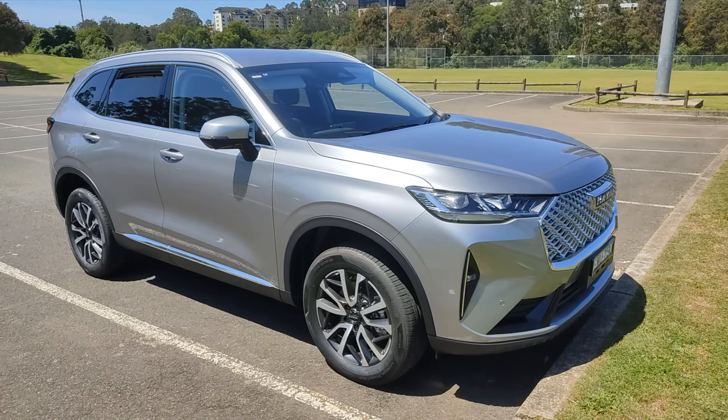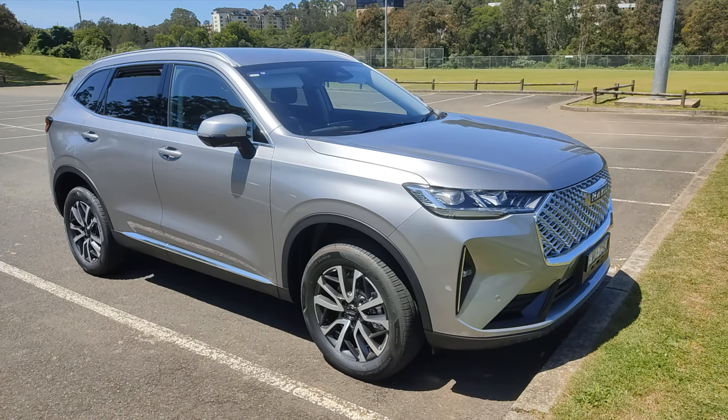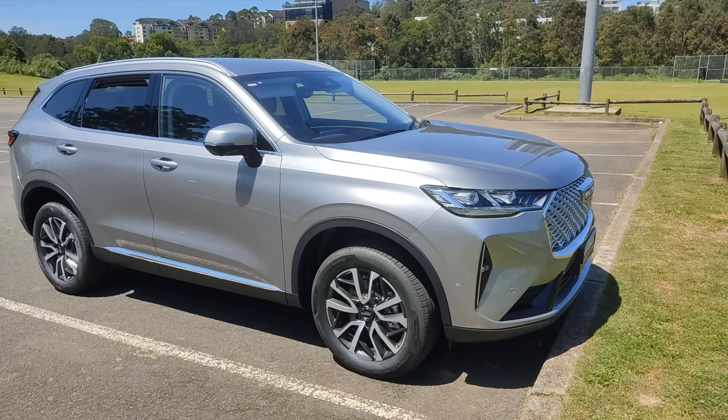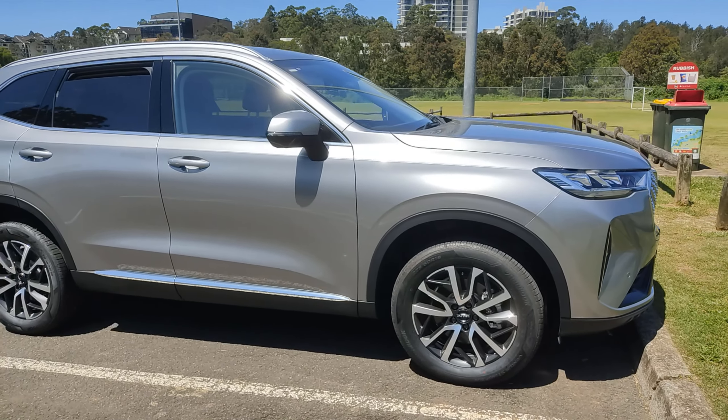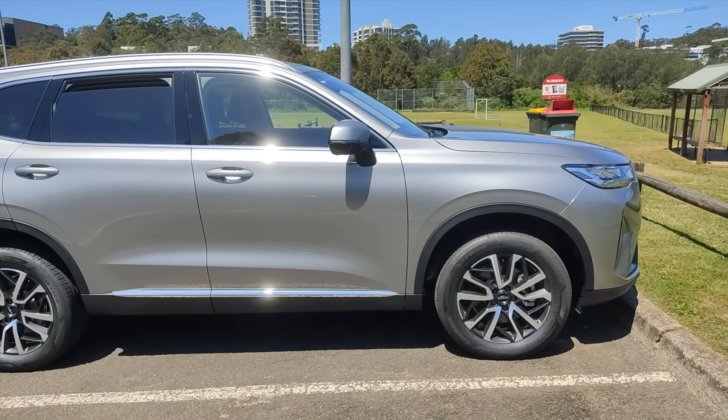To finish on a positive note — my other quick findings over the past couple of weeks with the Haval H6. I already spoke very highly about the car, but I only had it for a few days then. Now I've driven it quite a few more times. I'm still quite impressed with how quiet the car is — very quiet while driving. The insulation from road noise is fantastic, especially following my video where I talked about the MG ZST. I think the reason why I noticed how noisy the MG ZST is, is only because now I have something to compare it to.